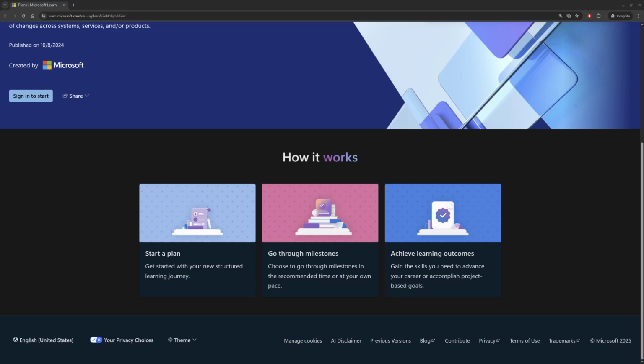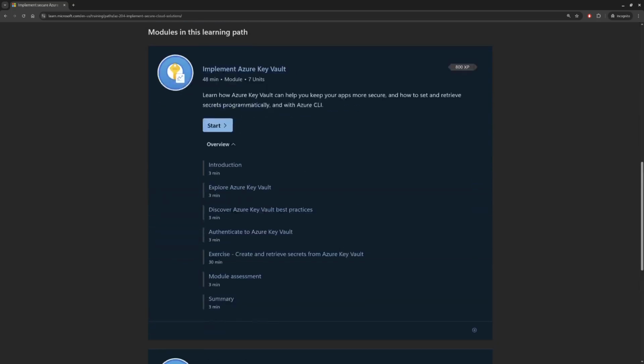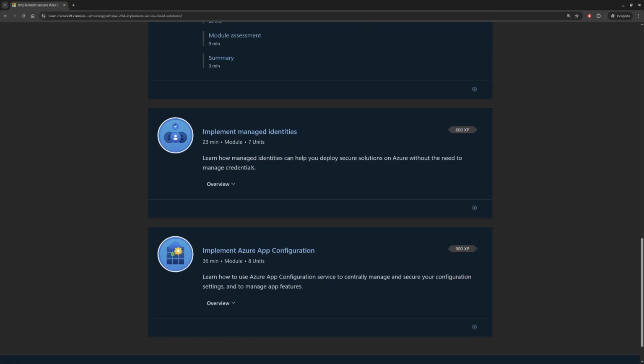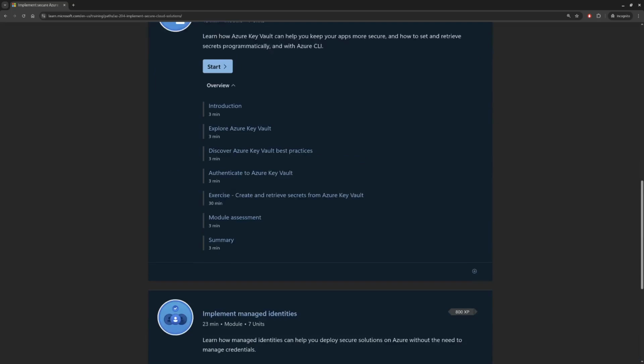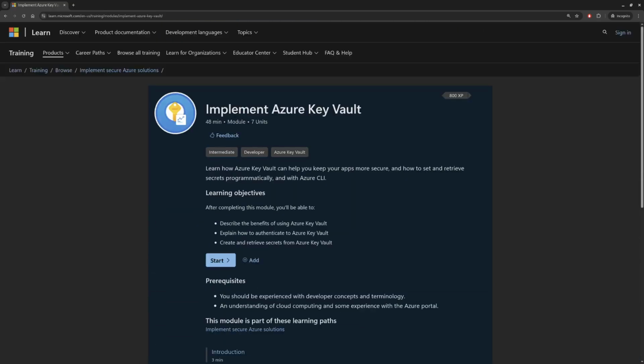I think that was the end of the authentication authorization topic. We can now switch to implement secure Azure solutions. Yes, Key Vault, implement managed identities, implement Azure configuration. Let's start with Azure Key Vault.